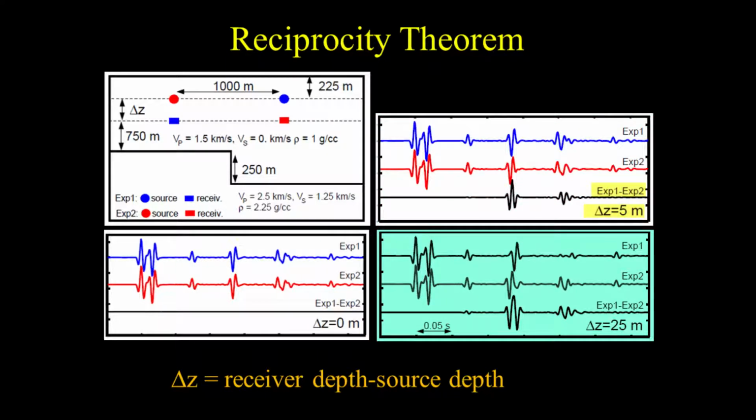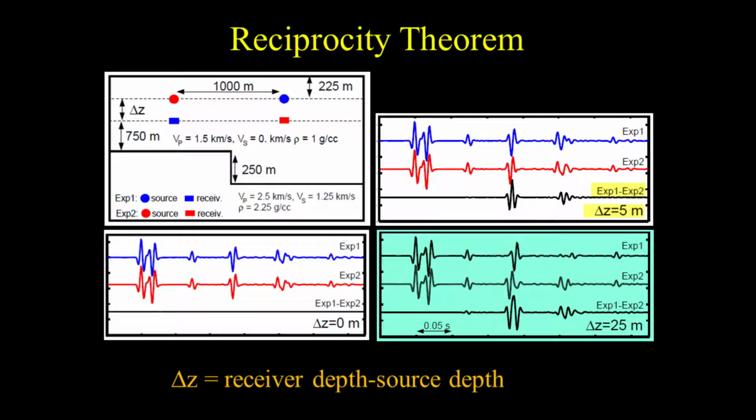We now compare data corresponding to the two experiments for delta Z equals 5 meters. Notice that the traces of the two experiments are very similar in regards to the arrivals of various events and the shape of the waveforms. However, even one sample shift is enough to produce large differences in the two experiments, because the arrivals of various events and the shape of the waveforms are almost identical. We generally assume that reciprocity is valid in such a small delta Z.